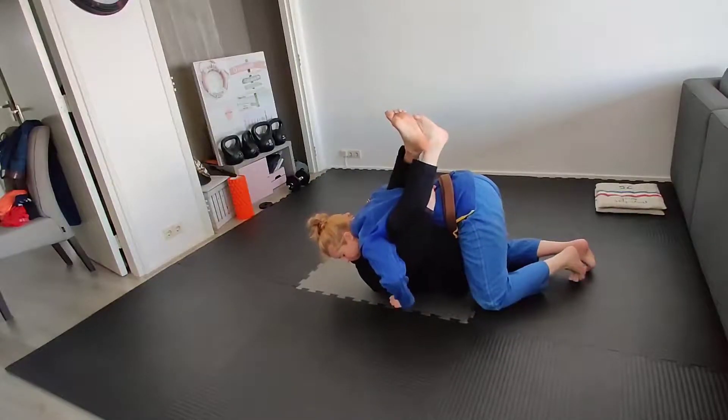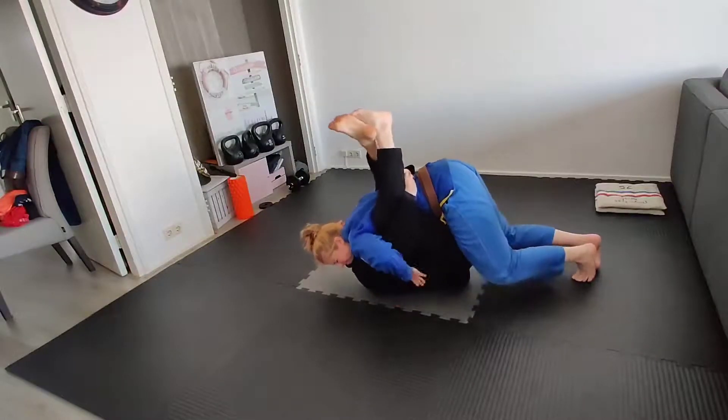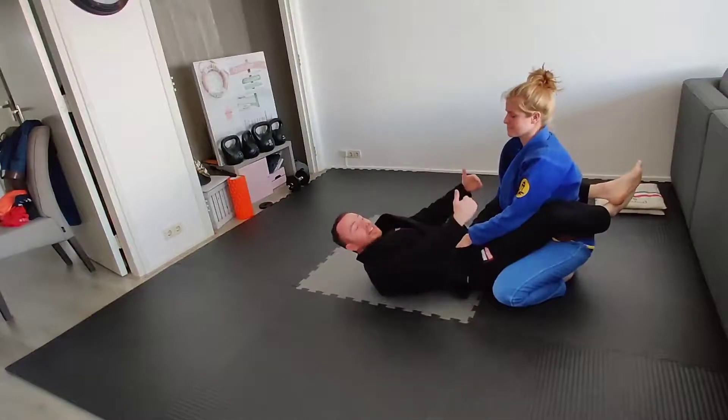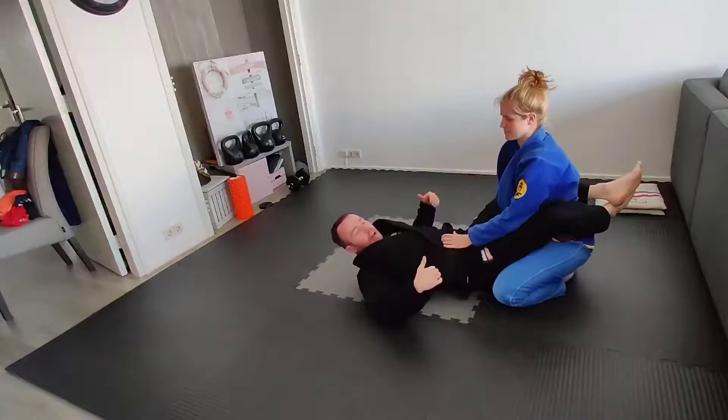Your feet go together — and you haven't done anything yet, believe it or not. Then you're going to spike your feet upwards and compress your legs in there. That's not as tight as it could be because my knees are just behind her rather than directly on her ribs, but you have a ton of compression power there.